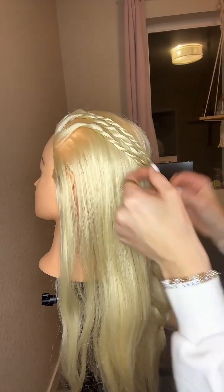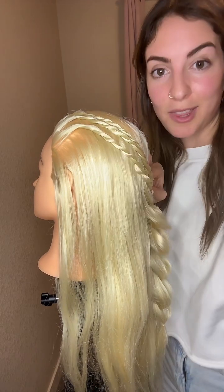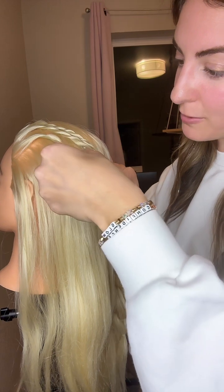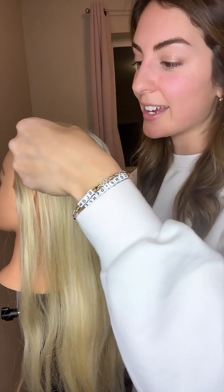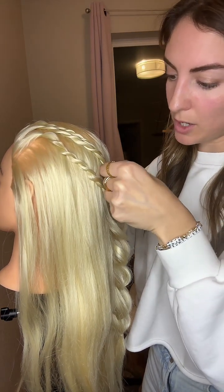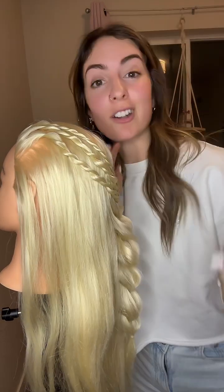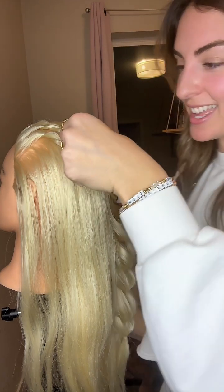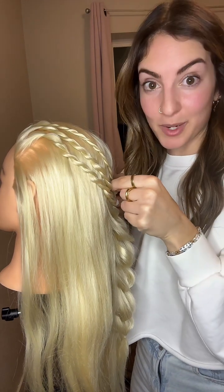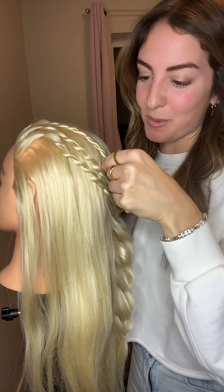We really can texture them up. This really is the perfect holiday party braid. Do it on yourself, daughter, sister, friend, boyfriend if he has long hair — it's not a very manly style but never know. They might want it, or show them this video and have them braid your hair. I always thought that'd be so fun — I want to make my boyfriend start braiding my hair and teach him all the braids.